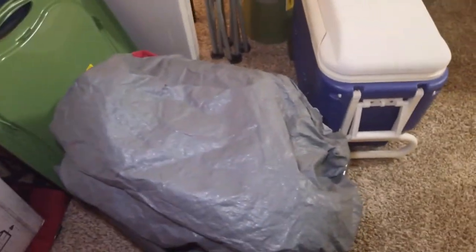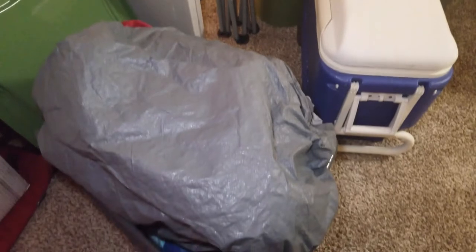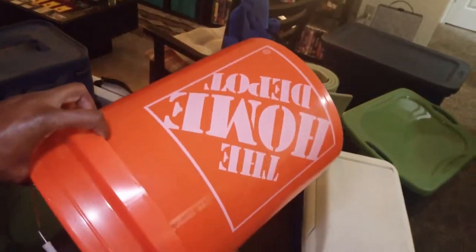And it might rain this weekend, possibly. Hopefully it doesn't rain that bad, but we got the tarps, so hopefully that helps. But push comes to shove, we would just sleep in our cars if it's too wet or raining too hard. But we're going to try to sleep in tents. I like tent sleeping. I got a 5-gallon bucket for washing our hands from Home Depot and stuff like that. And washing dishes if we need to.